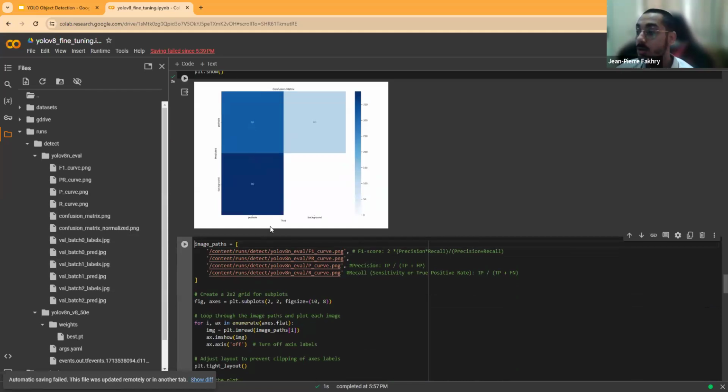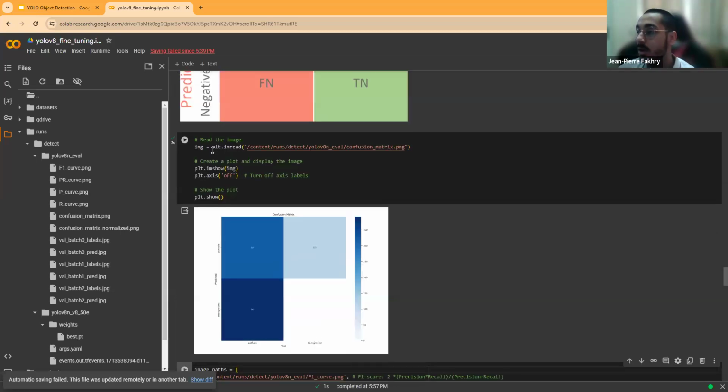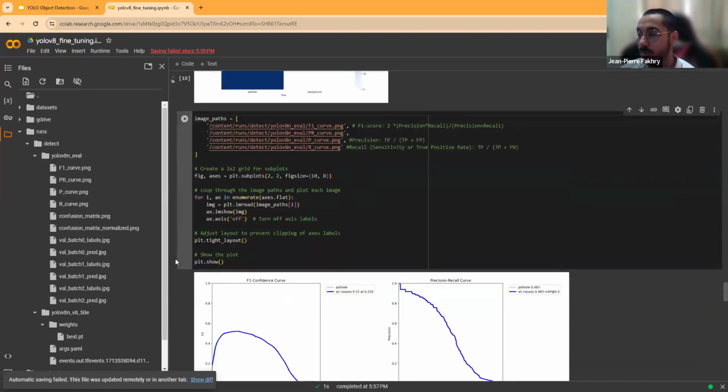We can see that the model has correctly predicted a pothole when it was a pothole, so these are the true positives, 324 times. If you compare this, it has 225 false positives, 292 false negatives, and zero true negatives. This is something I wanted to mention for you.